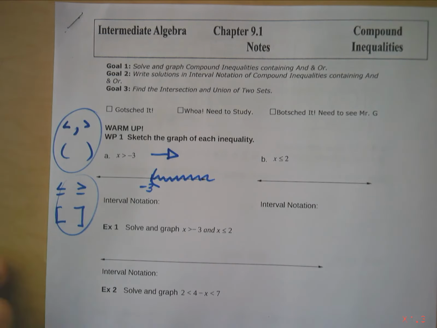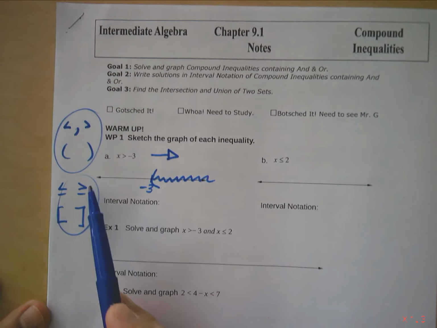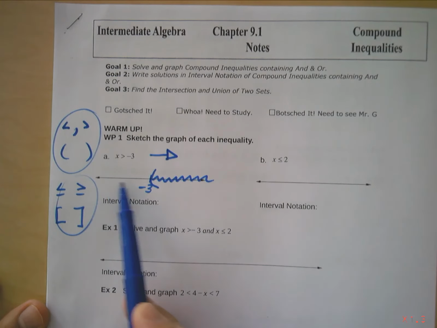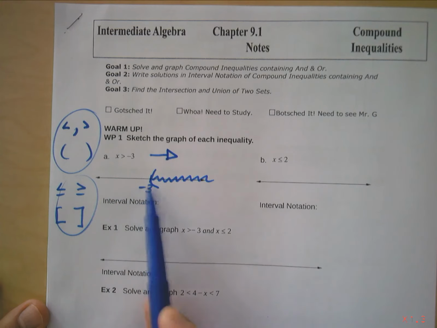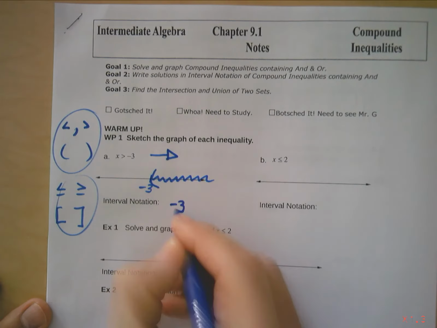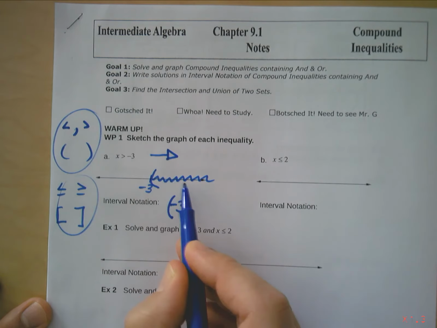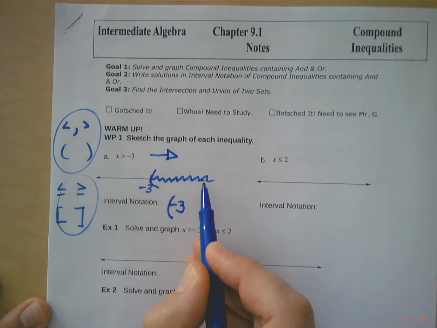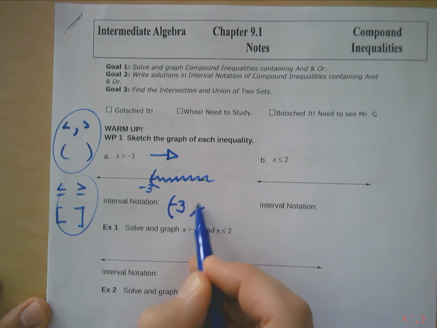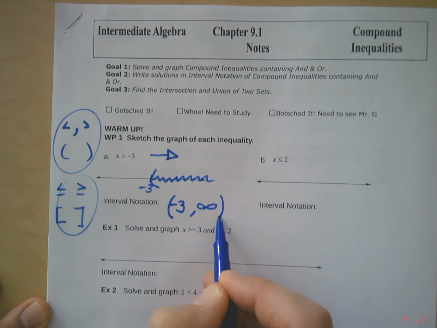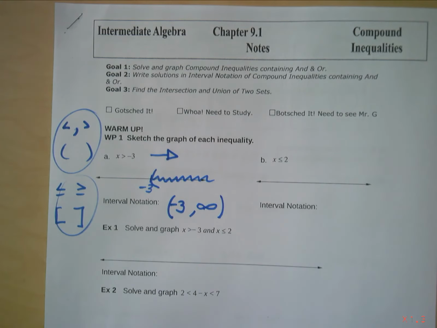Now when we do interval notation, we just write what we see from left to right. We don't see it, we don't see it, we don't see it. Ooh, I see it right there, on -3. There's a parenthesis around that, and it's shaded, and when does it stop? Does it ever stop? It goes all the way to infinity. That's called interval notation. So I have -3 to infinity with parentheses around that. And infinities can't be brackets, right? Infinities will always be parentheses. Good question.